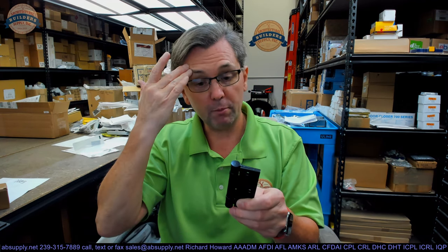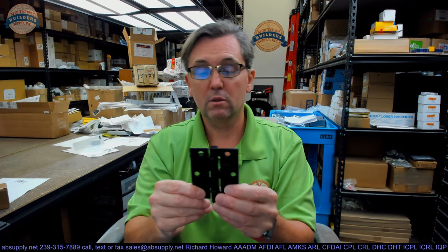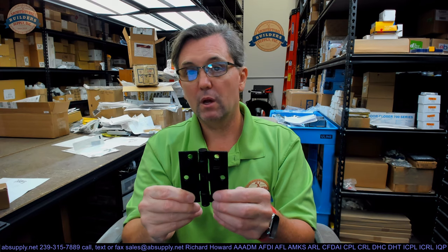So, again, best practice would put you in a position to determine what width of hinge. Don't just assume 3.5 means 3.5. 3.5 could mean 6 or 5 or 3 in this case. So be mindful. You're going to want to think that through. Now, how do I think it through? Let's talk about that in a moment.